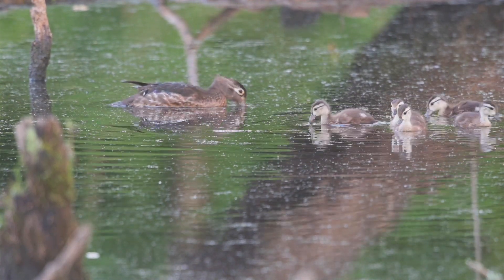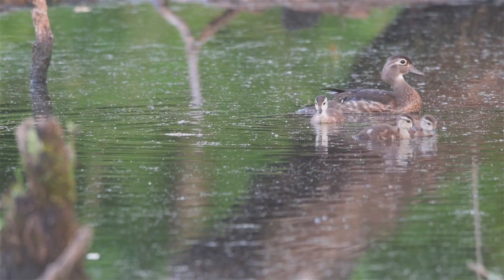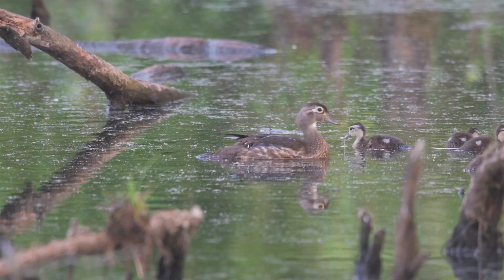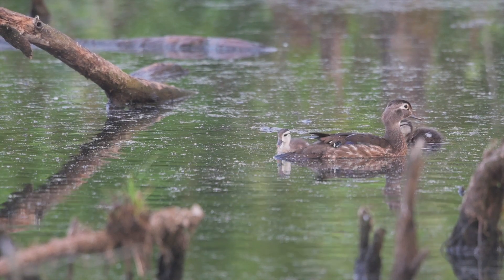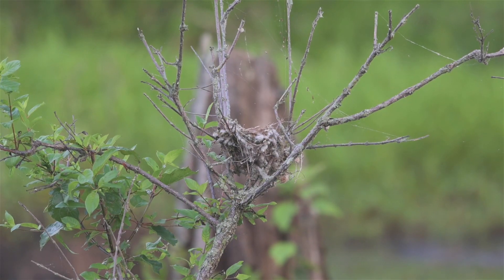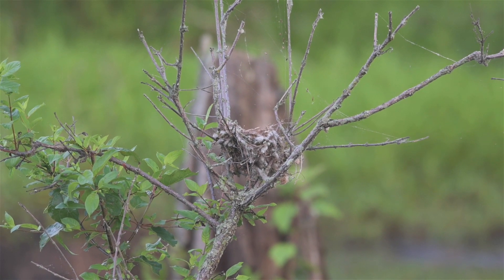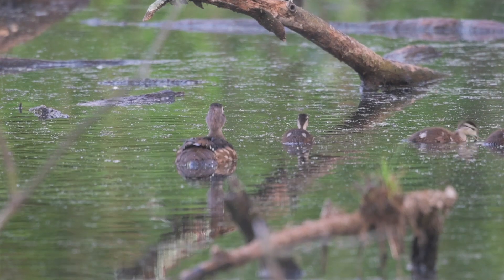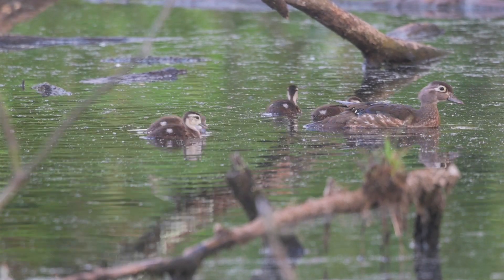It could be argued that male wood ducks are the most beautiful ducks in North America — some people might prefer others like a hooded merganser. The females are a little more plain, but they are still beautiful and the ducklings are very cute. I believe that right there is a kingbird nest — I've seen the kingbird go to it a couple of times. It's right above where the wood ducks are right now, and it's actually what helped me spot the wood ducks. So the wood ducks and the kingbird nest were all within about ten feet of each other in this huge pond.